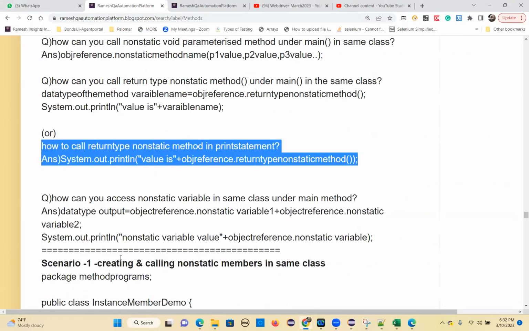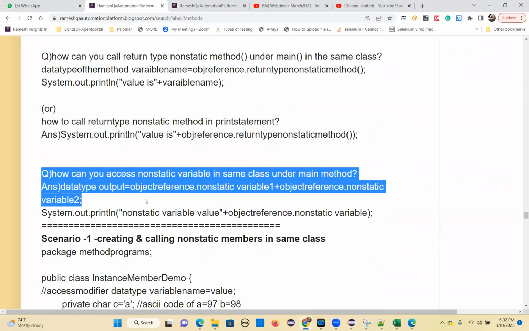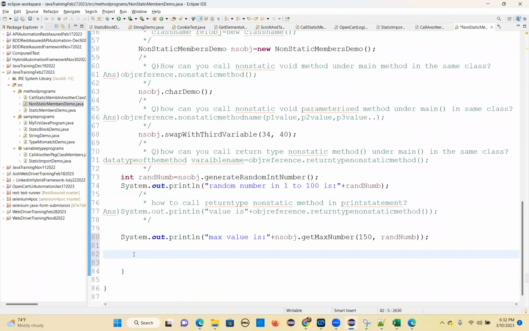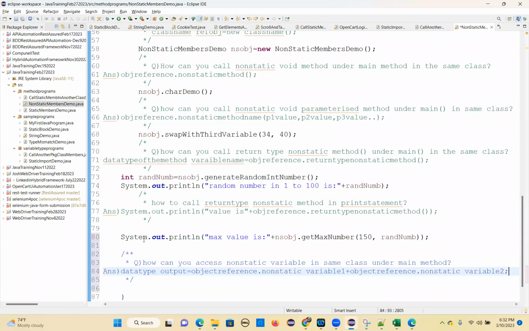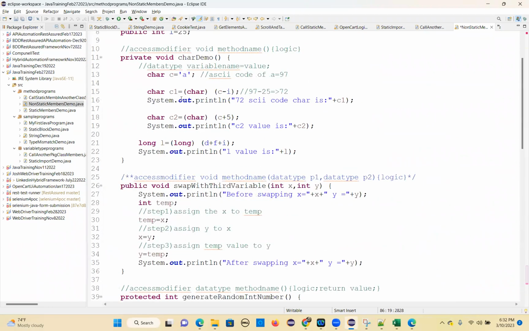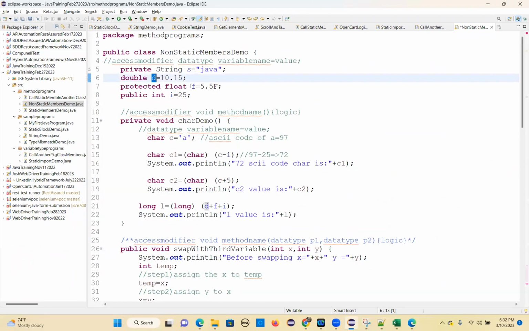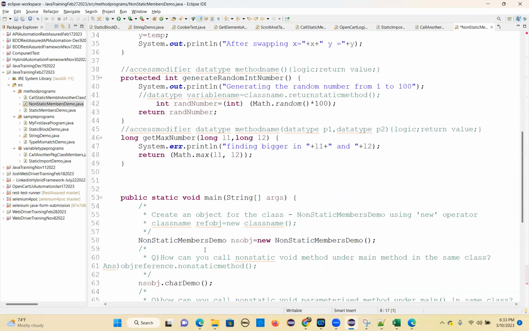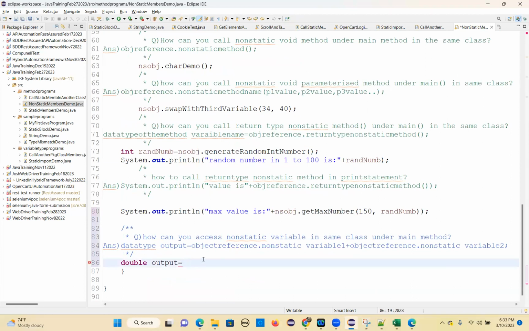That's it. So the last one: how to consume non-static variables, basically? How can you call them? Let's say I am going to consume all of them here. Double output equal to, I want to use this data, this data, this data. These are non-static, but you are calling them in the static method.